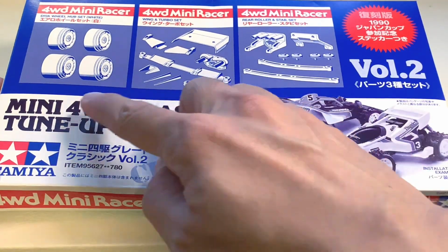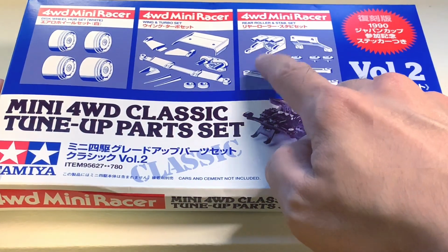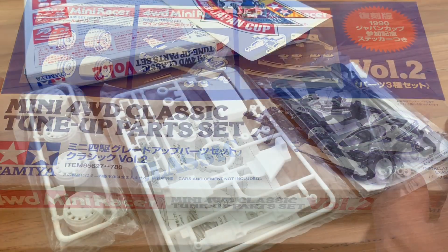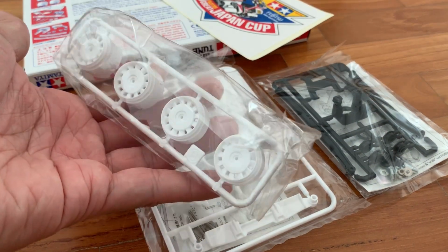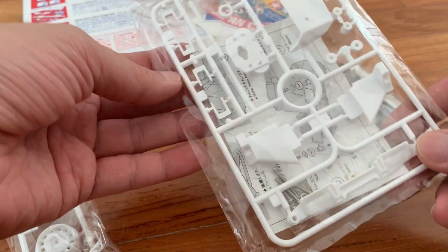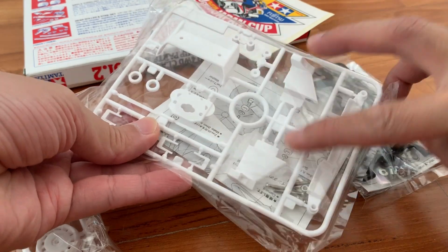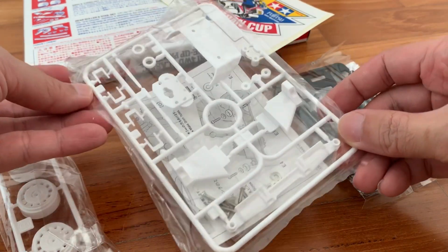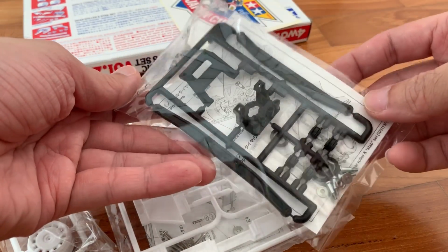In this kit, we have the wheel hub set, the wing and turbo set, and the rear roller and step set. Alright, here are the parts out of the box. On the left, we have the wheel hub set. And in the middle, we have the wing and turbo set. So this is the wing for the ThunderShot, the front bumper, and the side struts. And this one is the rear roller and stabilization set.